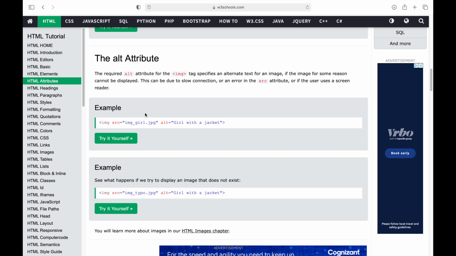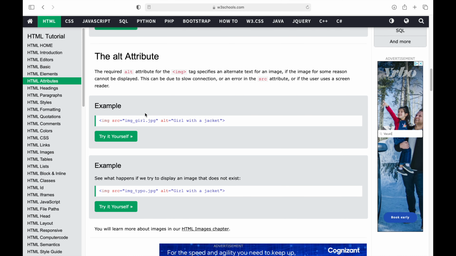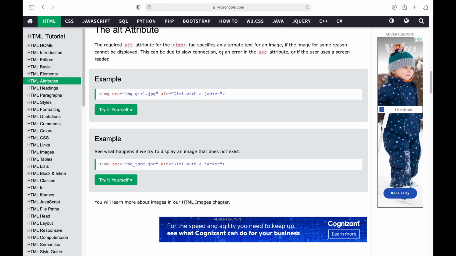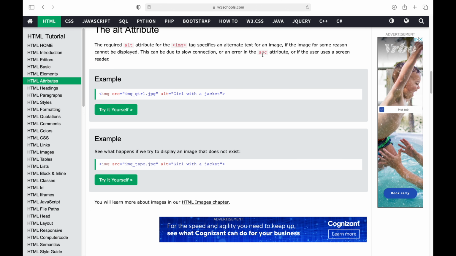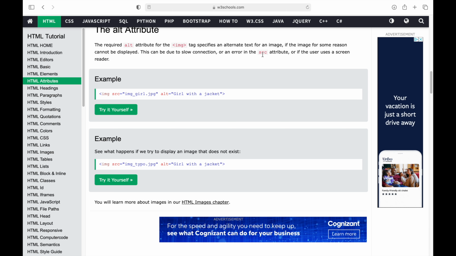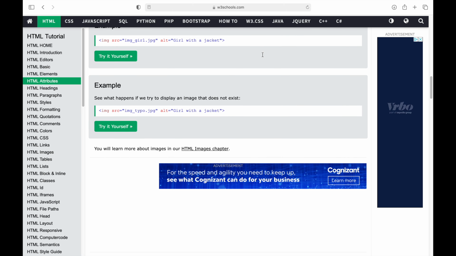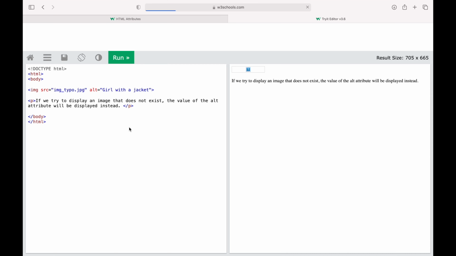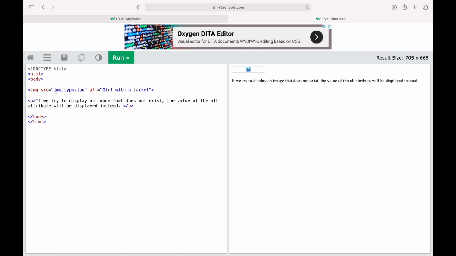If the image doesn't show up, the text will show instead. This can be due to a slow connection or an error in the source attribute, or if the user uses a screen reader. Okay, so here it's going to show us that if this image isn't found, then this will be displayed.